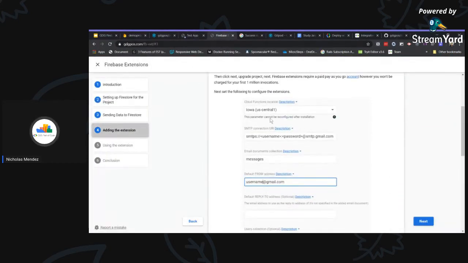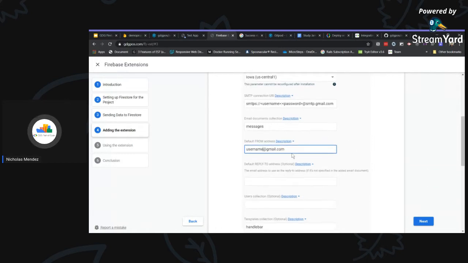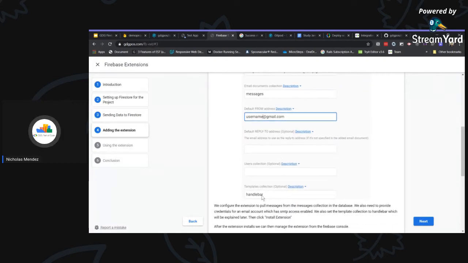And after you set up all of that, they're going to give you this dialog here to configure the extension. So you need to set the function location, and you have to set this thing called the SMTP connection URL. When I got this extension to work in the past, all I really needed to do was go into Gmail, allow SMTP access, allow insecure apps. But of course, I won't use my personal Gmail account; I'd make an additional test Gmail account. And I can put the username and password in here. You select which collection the extension has to look at to get the messages, and then you can set what would be the from address of the email that the receiver receives. This handlebar thing, we'll talk a bit about it a little lower.